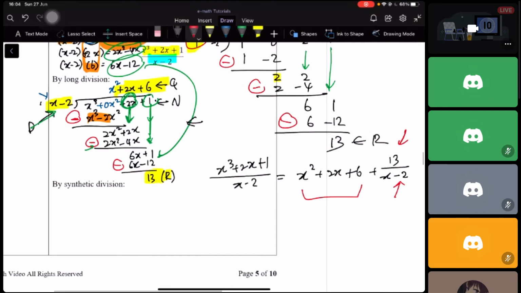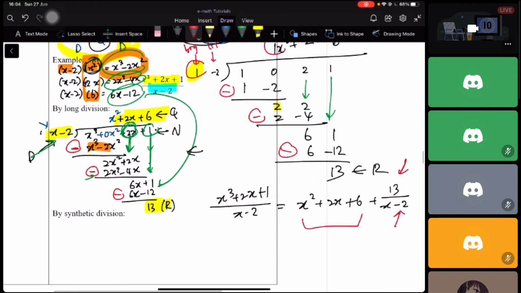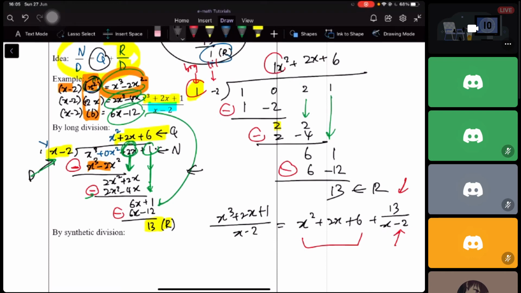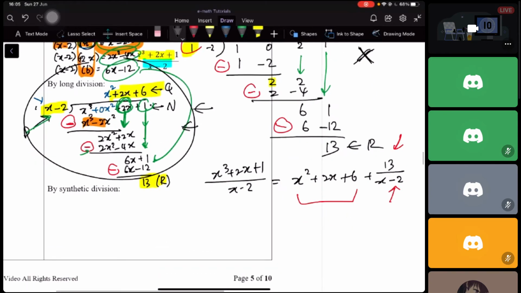Okay, now I will show you, oh, by the way, don't ever do this in your exam. Don't ever write this in your exam. Your teacher will never understand. I also do not understand. Write this instead. This is the proper working to give you the full marks. But now I just show you another way for you to check your answer. I'm not sure if your teacher will teach you this. This is what we call synthetic division.